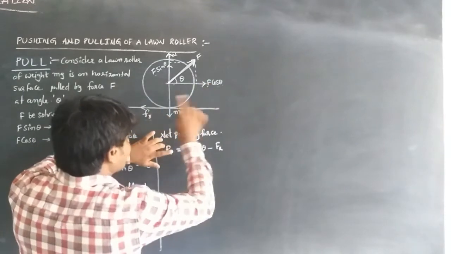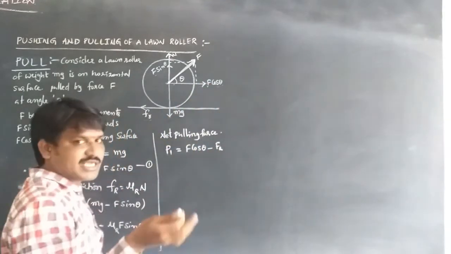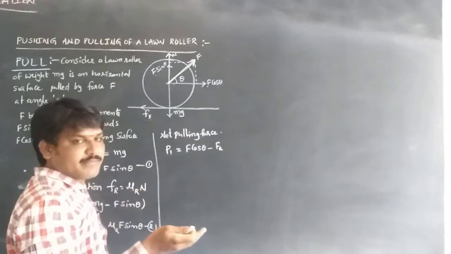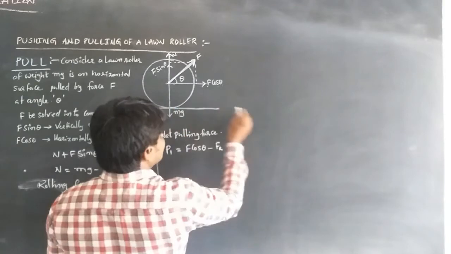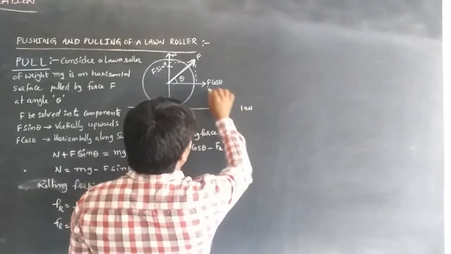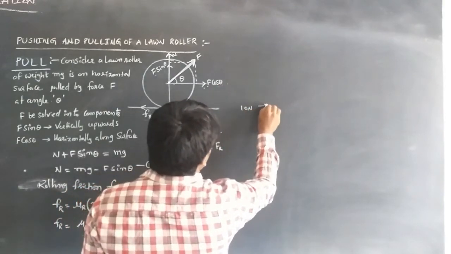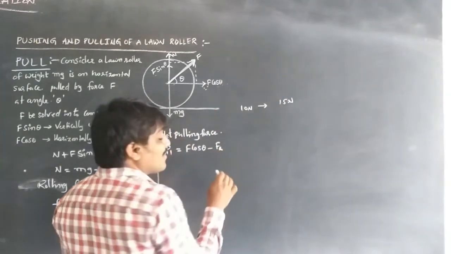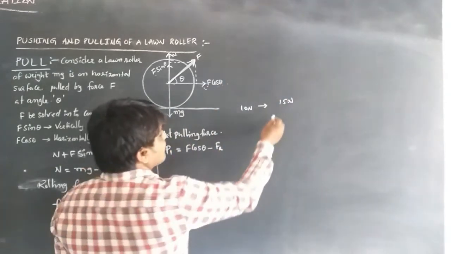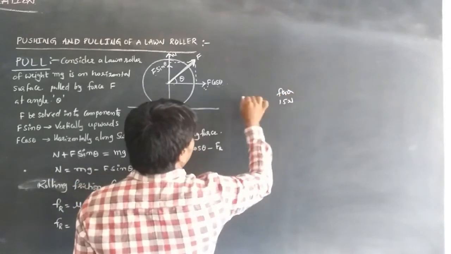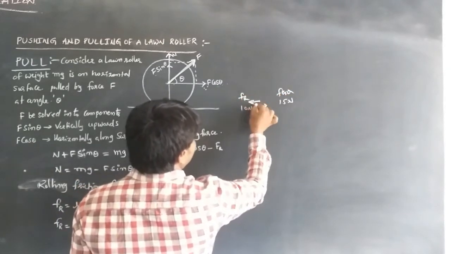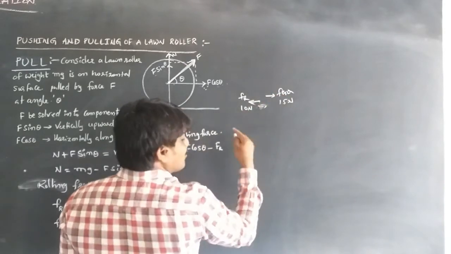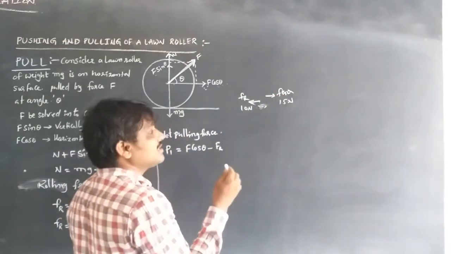The net resultant is moving in the direction of more than the force used, that is F cos theta minus Fr. If the resultant force acting is 10 Newton, and the opposite of F cos theta is 15 Newton force as used, the body is moving in this direction. Then we can get how much the net pulling force is. F cos theta is in this direction, and Fr is acting in the opposite direction, so that we can get the net pulling force, more than the Fr.